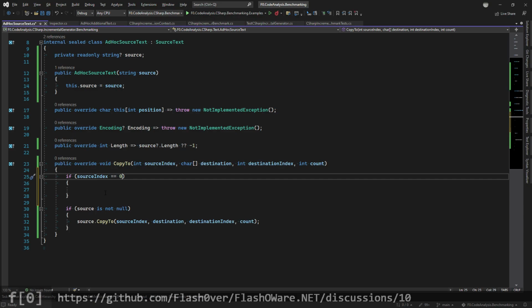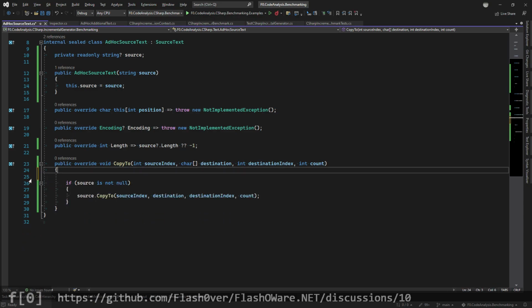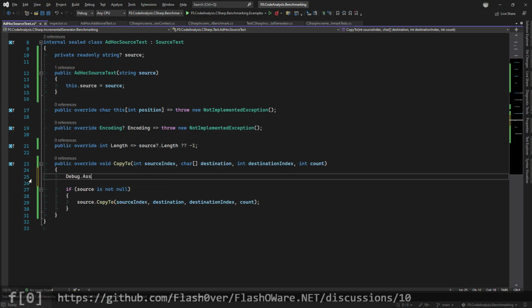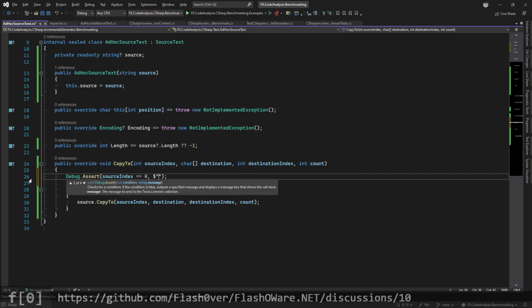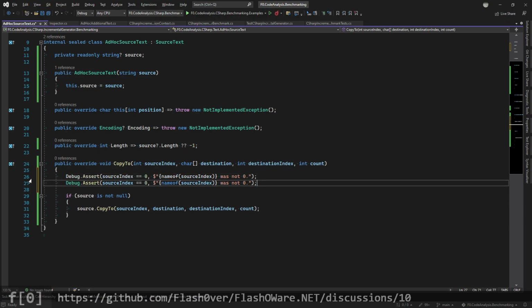Let's do a debug assert. We expect source index to be 0. And we expect destination index to be 0.